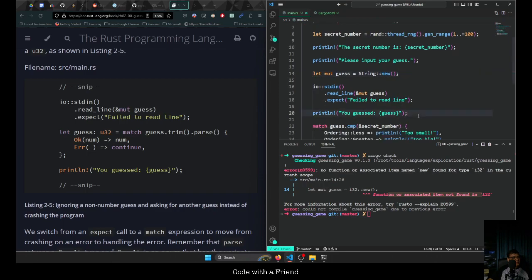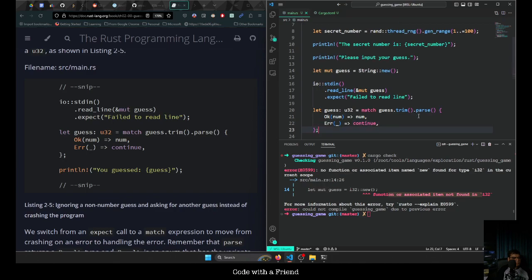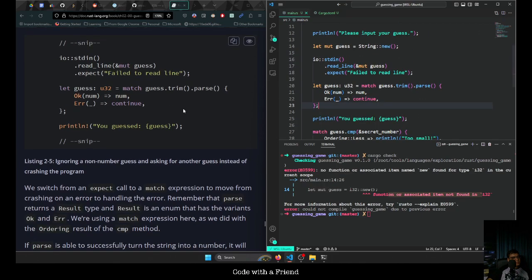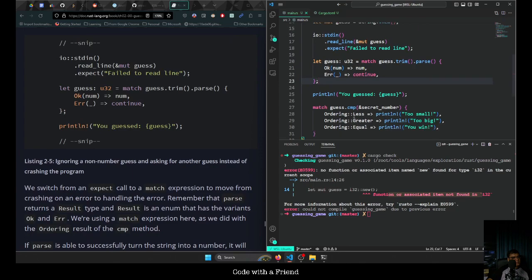After that, you just call it here. Let guess: u32 = match guess.trim().parse(). Okay, Ok, Ok, Err, continue. You guessed: guess. Got it.